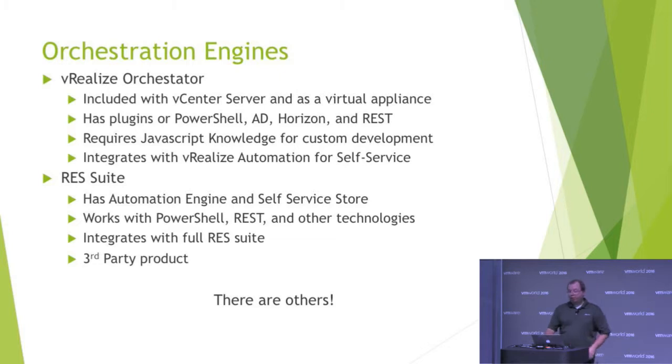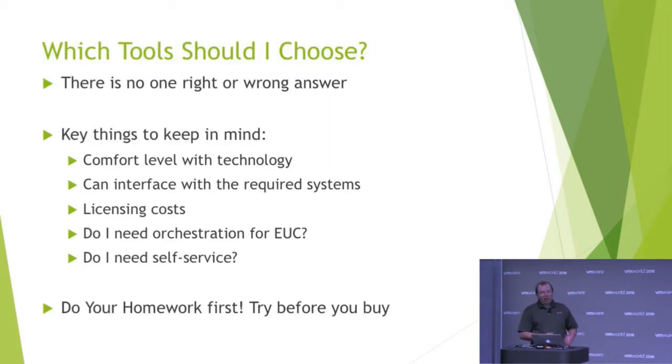And finally, which tool should I choose? At the end of the day, there's really no right or wrong answer. You have to pick a tool that's going to fit your work style and your needs the best. So when you're going through this, one, you want to do a proof of concept. Find a tool that you're comfortable with. Make sure that it can interact with the systems that you're going to be automating. And then understand what your requirements are.